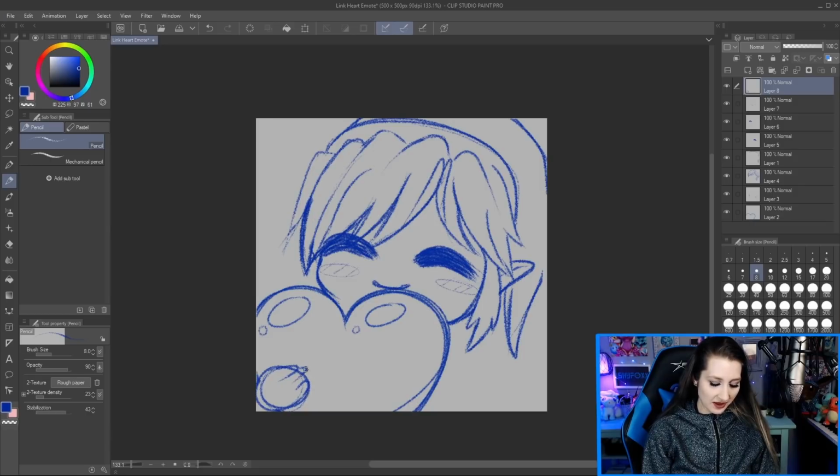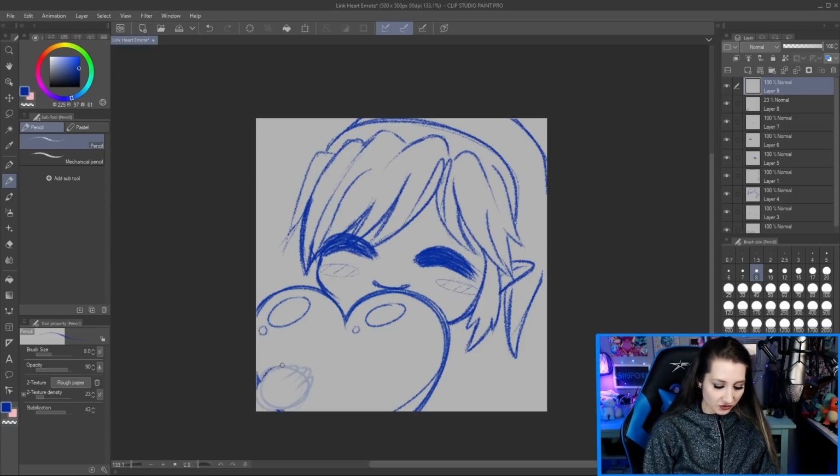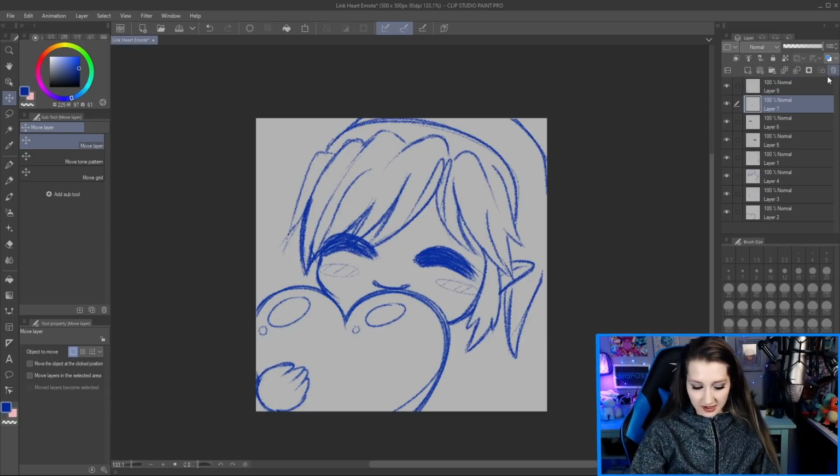So sometimes with hands and fingers and things, because they're so fussy, sometimes I'll draw it and then I'll turn down the opacity, make a new layer again, and kind of draw in those fingers again over top, just to kind of give myself the chance to make that look better, look more like the way that I want. So something roughly like that. And the back of the hand, and I can move it if I want to, and then if I'm decided on that, I can even delete the other layer that was underneath.